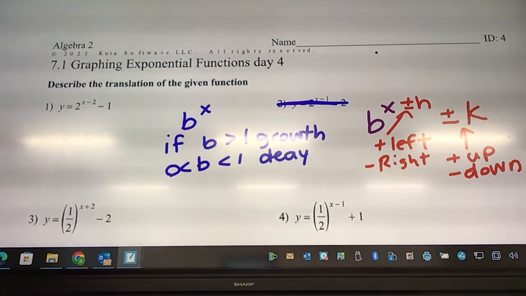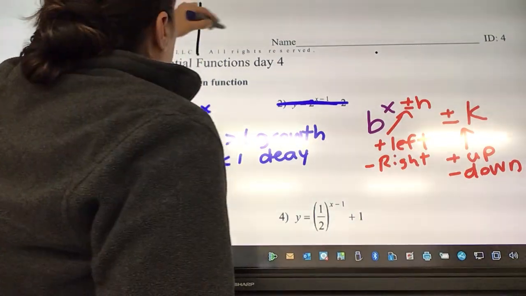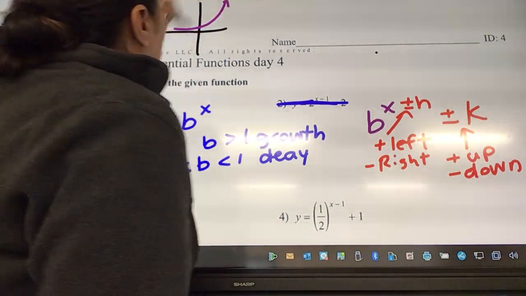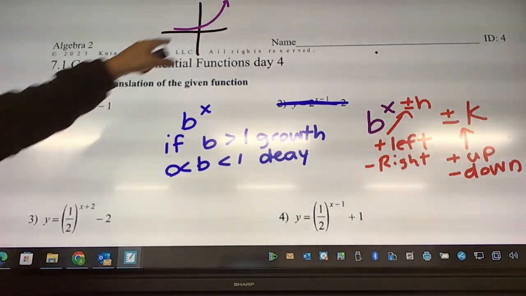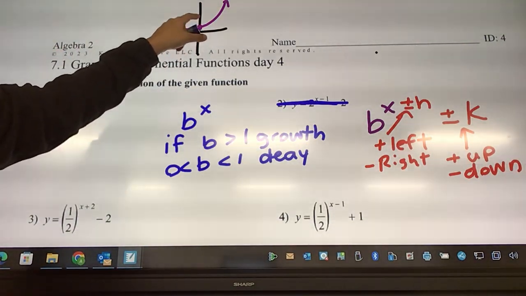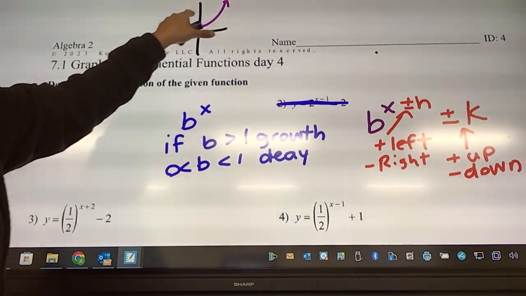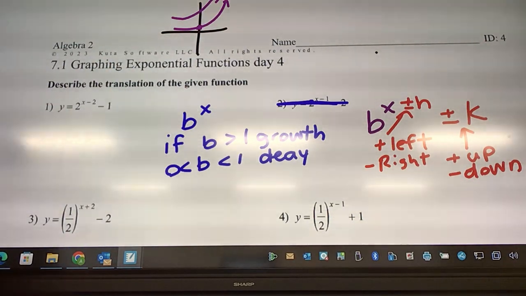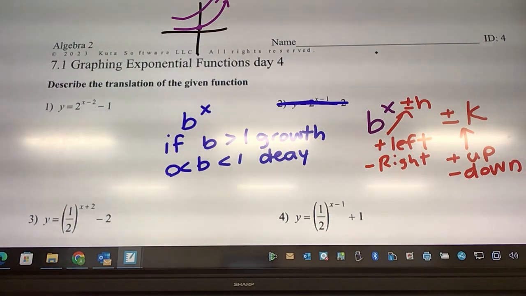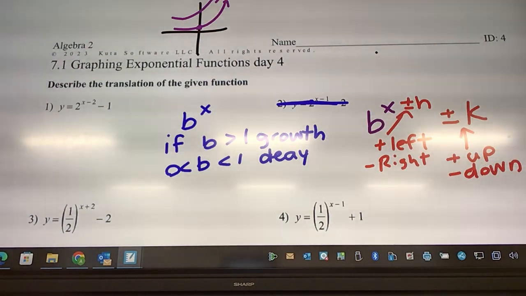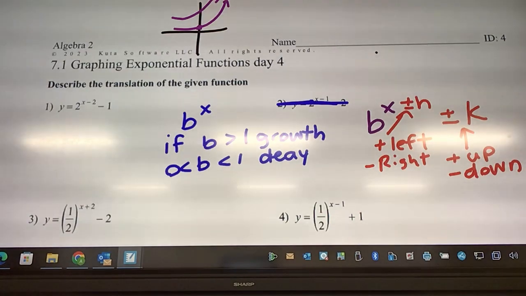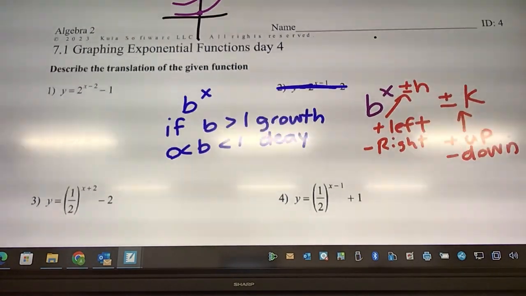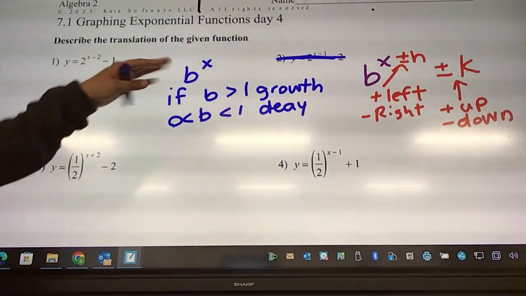So if you have a function like this, maybe this is your base function. See how the y-intercept is here? Maybe it's going to go up and then to the left, so it's going to go like this. It just shifts that original function. You'll do this with quadratics and absolute value too. We're just going to look at them and see what it does. And you do need these notes. You're not going to survive without them.